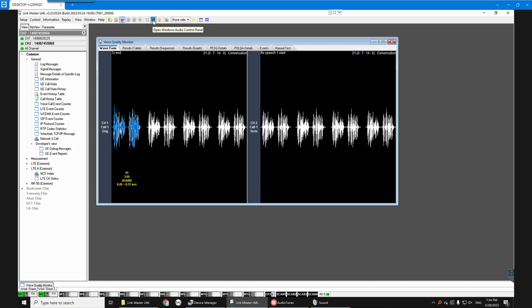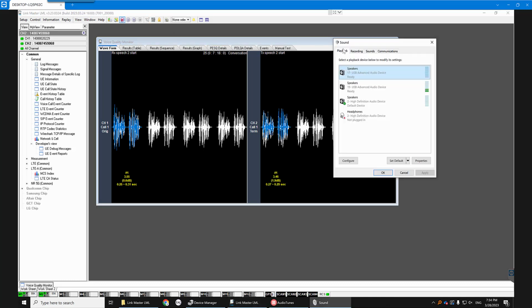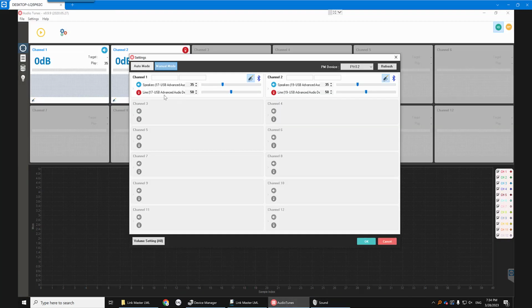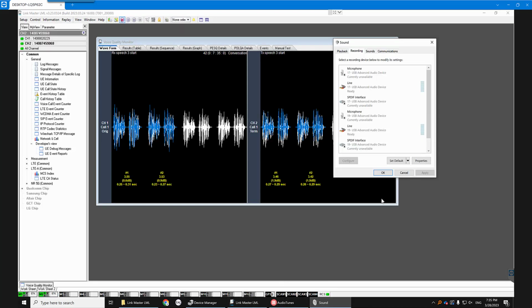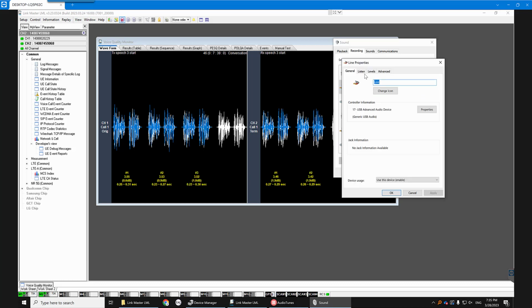If I open up this audio control panel, that's this little panel up here, it opens up the sounds. Now these are the speakers, and the recording is that line level I talked about. So I come back to AudioTunes. 17 is channel 1. So if I come back here and open up the sound, line 17, double click on it, and then I can go to the levels.